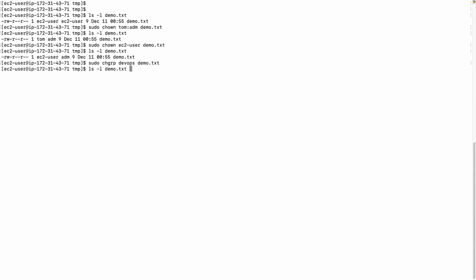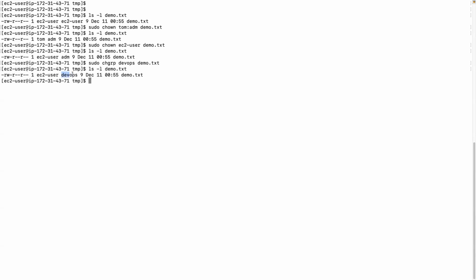Suppose if you want to change only the ownership, that also you can do. Sudo chown. I want to make EC2 user as the owner again. That will just change the owner of the file. See, this is admin group. If you want to change the group only, use the change group command, chgrp. I want to add Devops as a group, demo.txt.